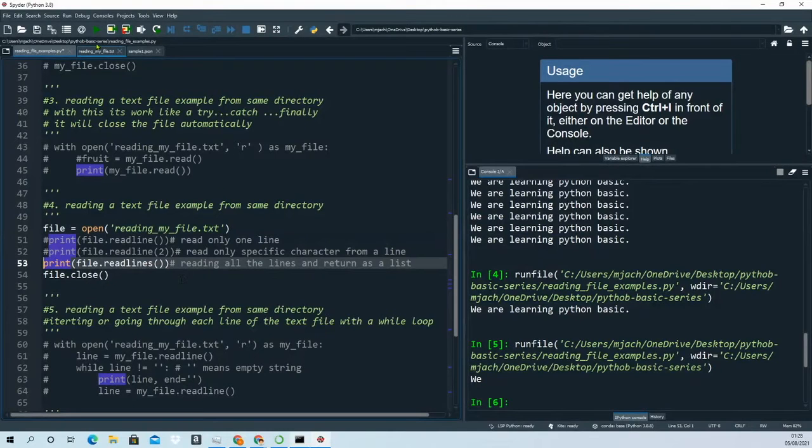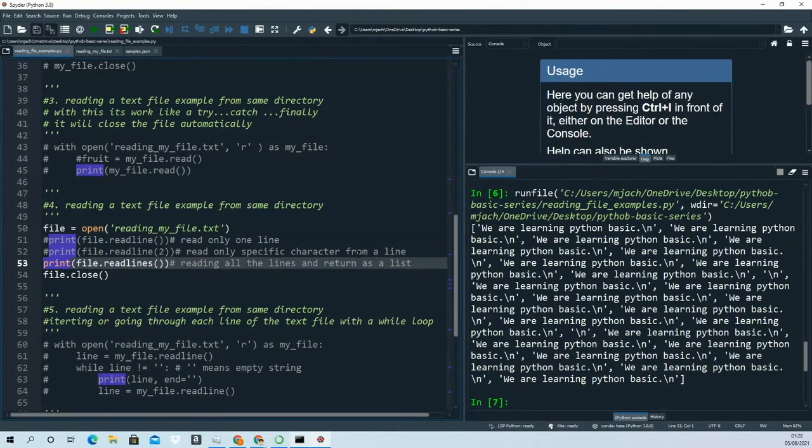I'm just going to show an example, here I created the list, and each line will be returned as an item in the list. So it depends on what scenario you are facing. You can either use read line, or pass read line the number of characters you want to read, or return all the file contents as a list.